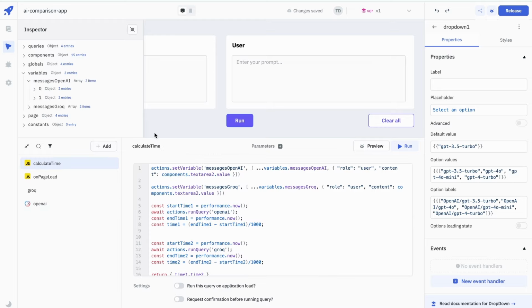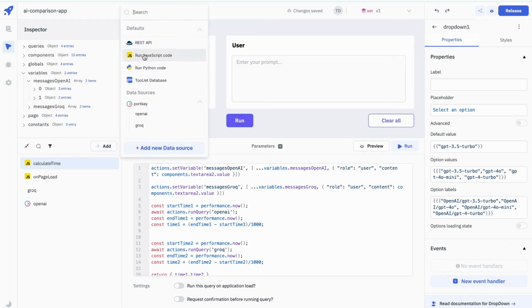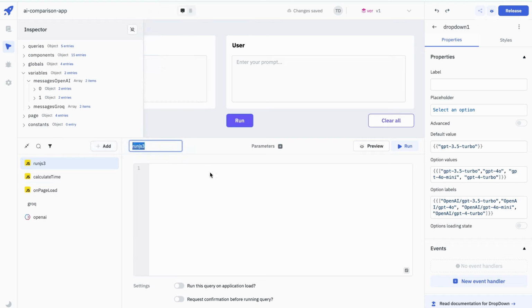For that, we'll again create a JavaScript query. This will be add message to OpenAI. Firstly, let's get the data here. So content again we're getting from queries.openai.data, and tokens also we're getting from the response.